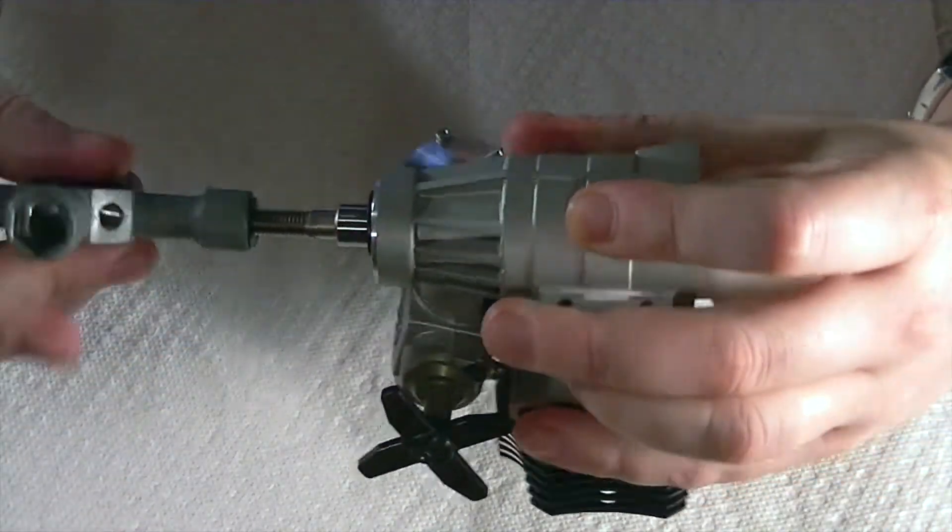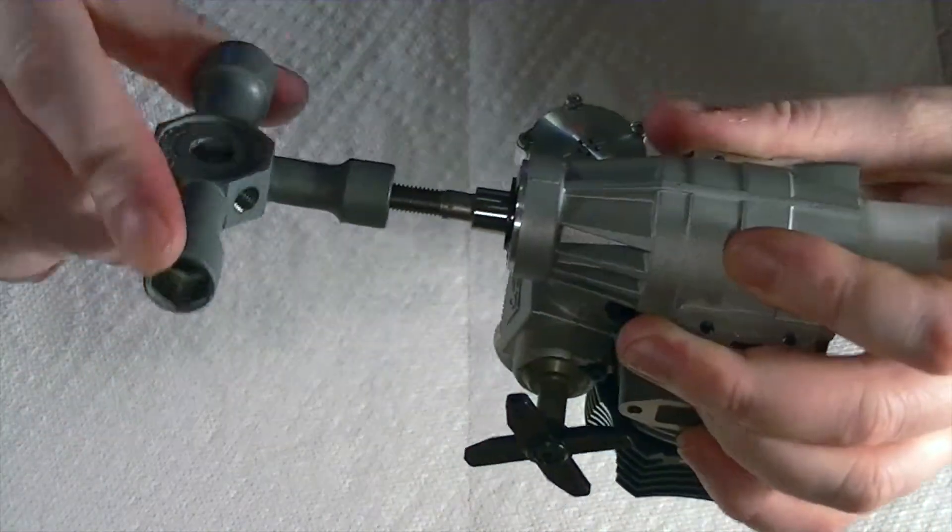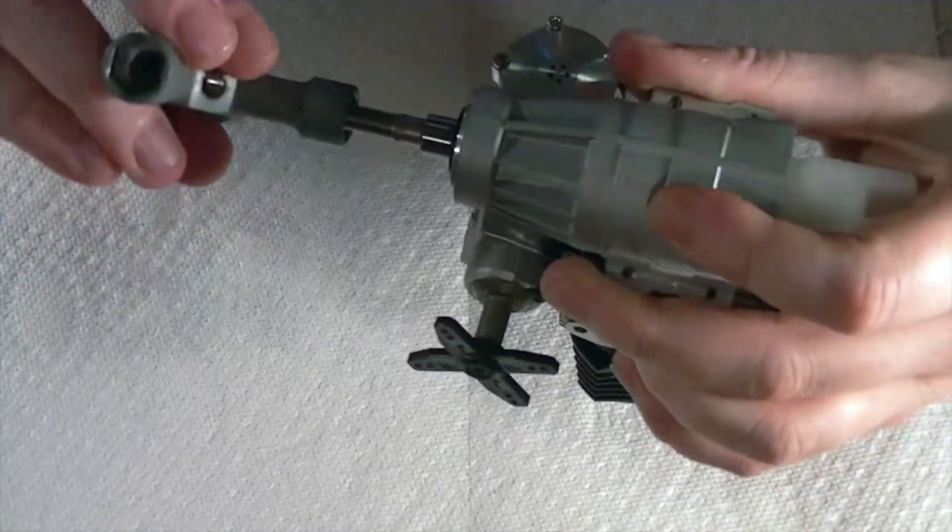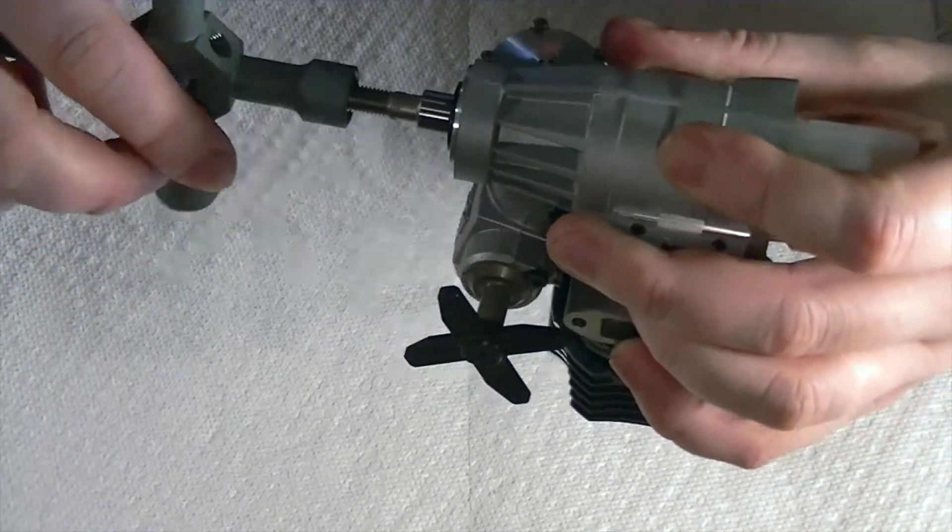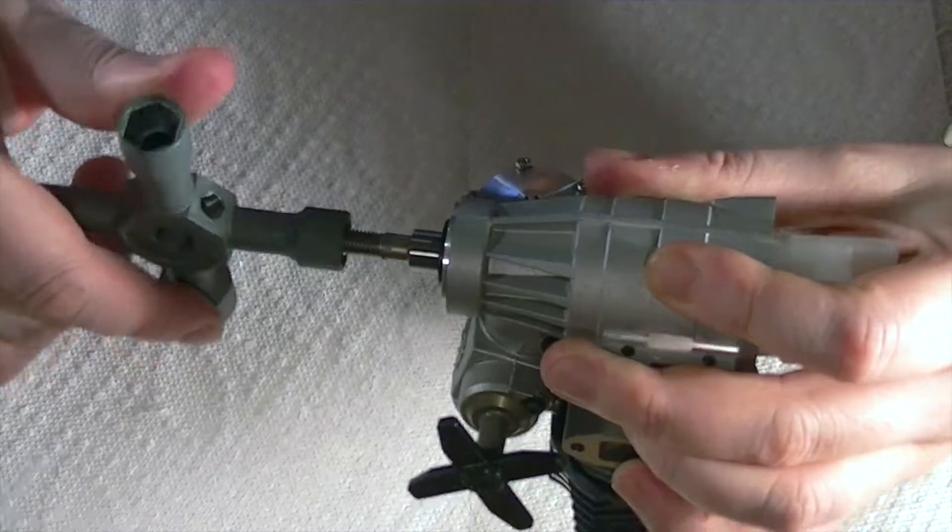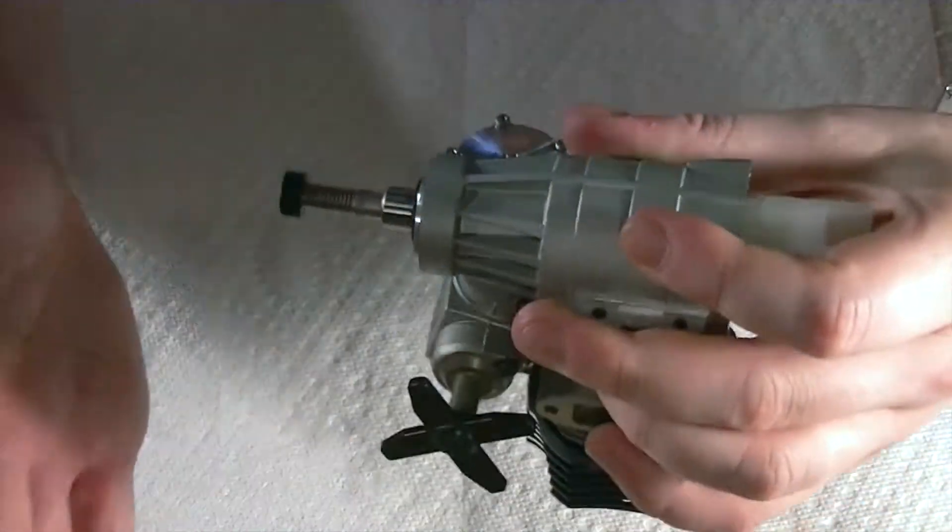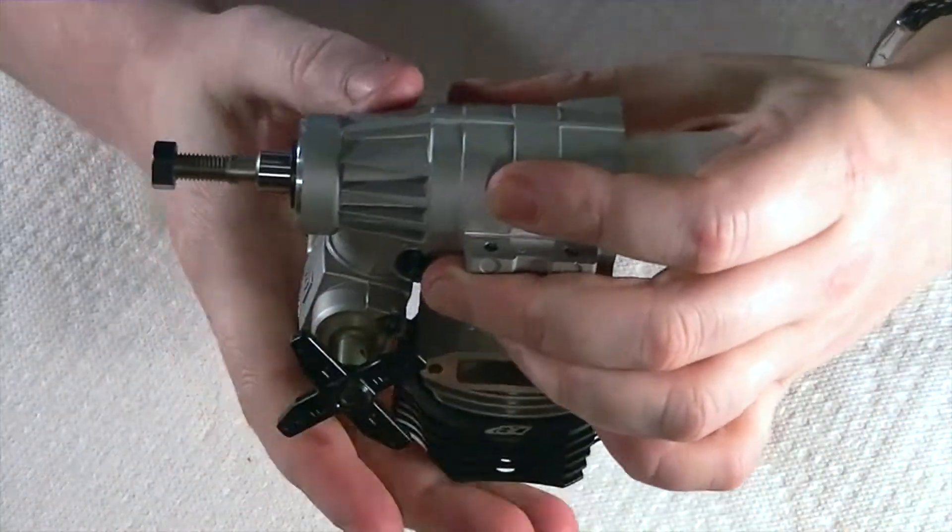And you know what I mean, it locks that piston arm to where I can sit and twist on the nut and get it all off. Now this is where the heat comes in handy guys. If you are having any issues with getting this off, I mean you're really really wrenching on it and it just doesn't want to budge, don't force it. Don't try to break any parts.